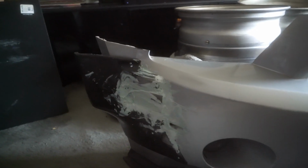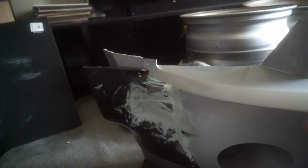I coated it again a second time. It is not 100%. Don't look at it and be like, oh, there's so many holes and gapping. This is a really rough coat, but you guys are going to be able to see the general body line that this will follow. It's going to contour onto this lip right here. It'll be a flat edge that goes out, and then right about here it's going to fade from here perfectly flat onto the wide body kit.